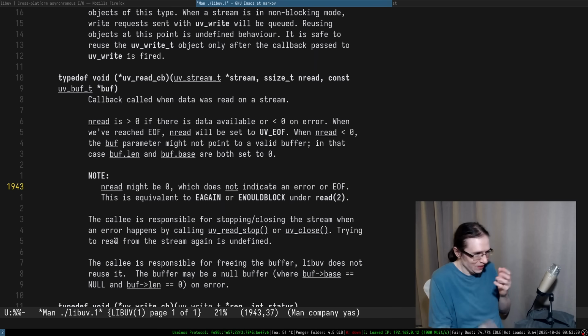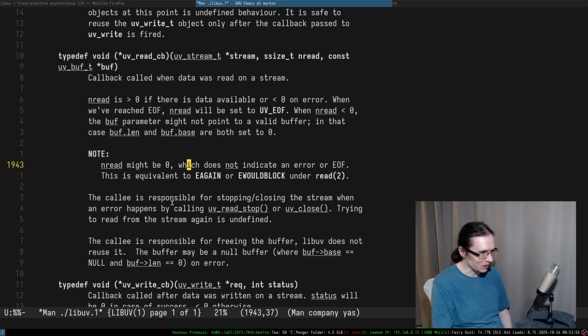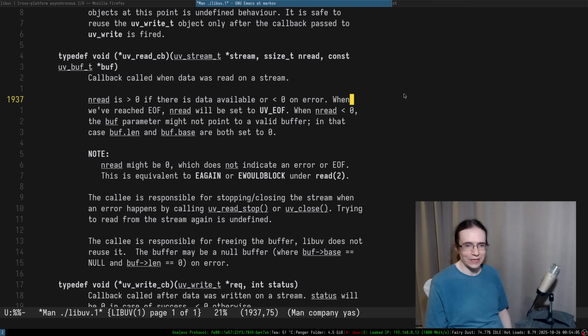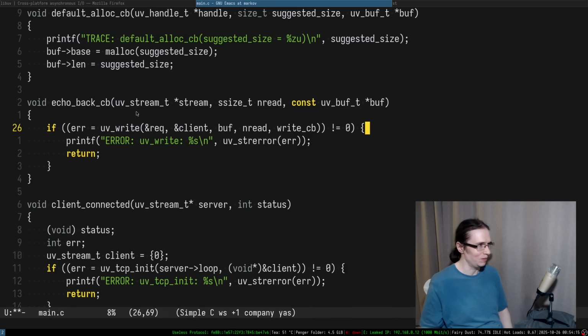But what is it, is it bytes or is it the amount of buffers? The caller is responsible for stopping reading, and the buffer may be null. I think it gives you a single buffer. Okay, but what is nread? Is it the amount of buffers or the amount of bytes? What is nread? It's dumb.